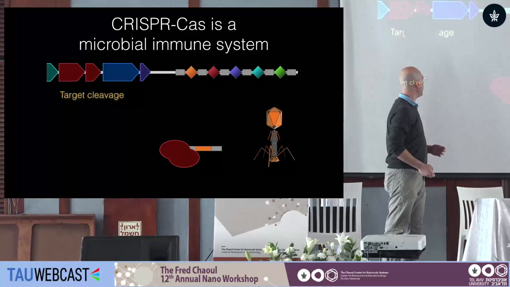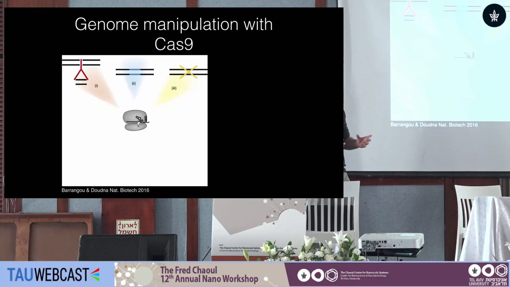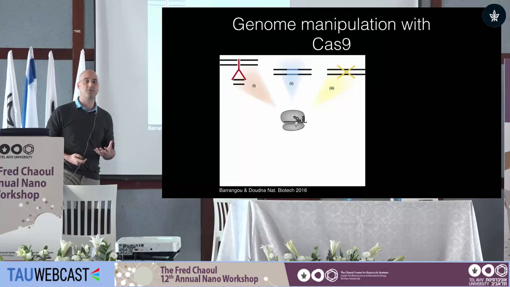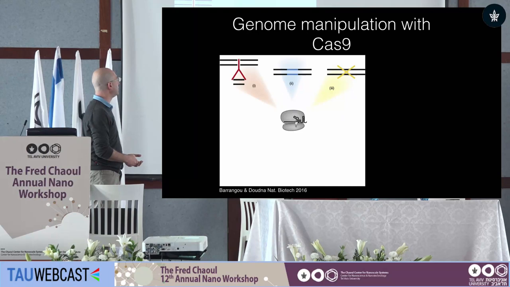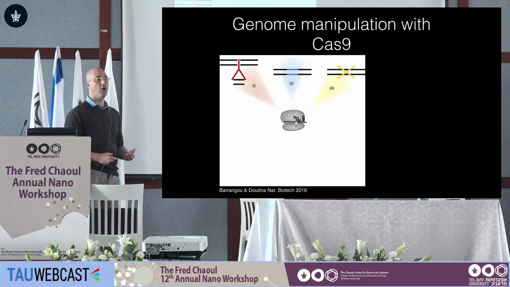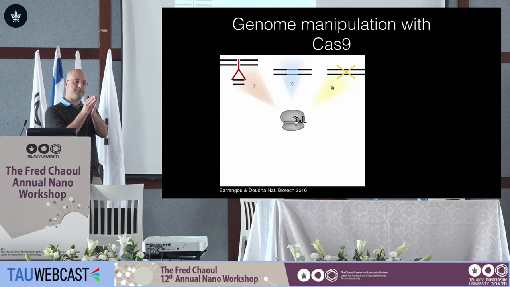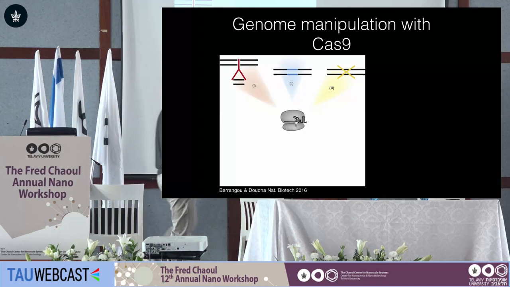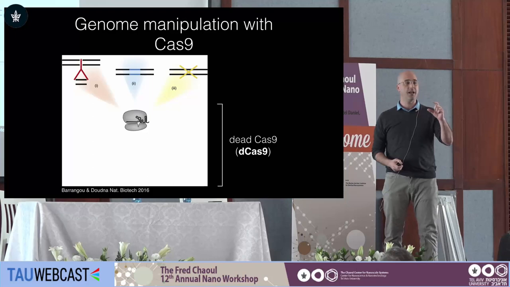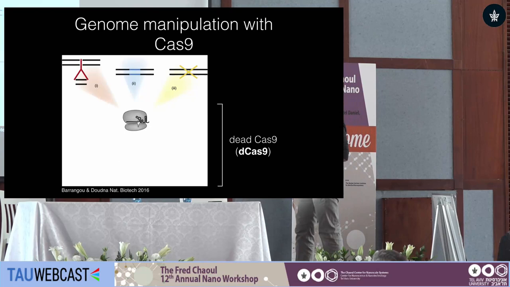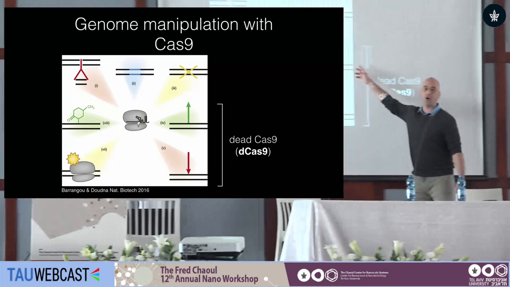This ability to have one protein that we can program using a short spacer and target it to whatever we want in the genome is what created the big revolution of Cas9. Using this system, we are able to delete genes, insert genes, or knock down genes, based on targeting CRISPR-Cas9 to a specific location in the genome, cutting it, and then using recombination and other cellular mechanisms. In addition, we can use a deactivated Cas9 — with the catalytic domain disabled so it doesn't cut — to bind wherever we want.